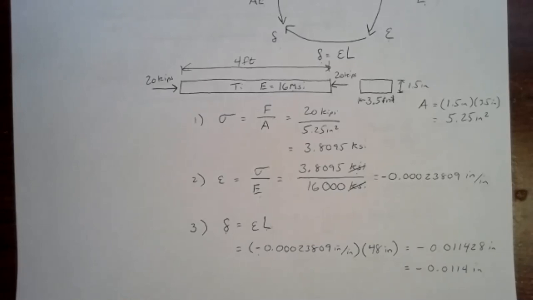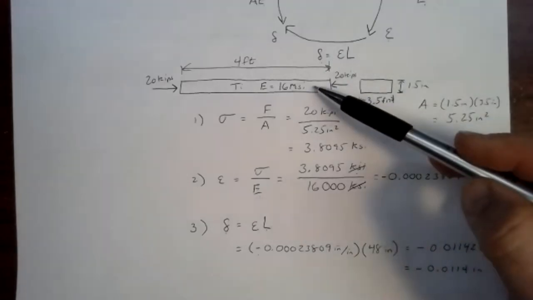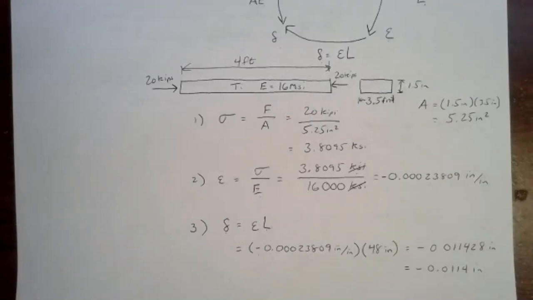So a little bit less than a 64th of an inch or so. 64th of an inch is about 16 thousandths. So the little bit less than a 64th. Not bad over 4 feet, under 20,000 pounds of force on essentially something that's shaped like a 2x4. That's the advantage of that relatively high Young's modulus, that it's not going to change shape very much. So there's an example doing some compressive work.